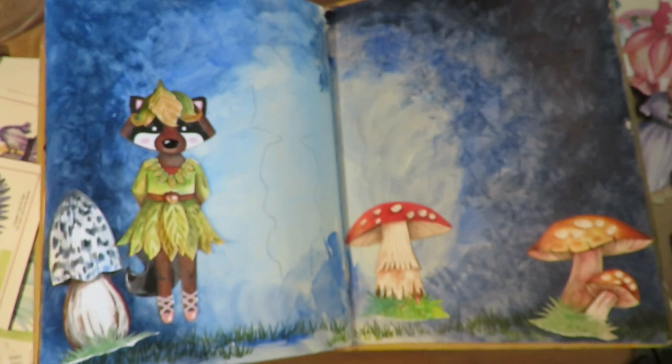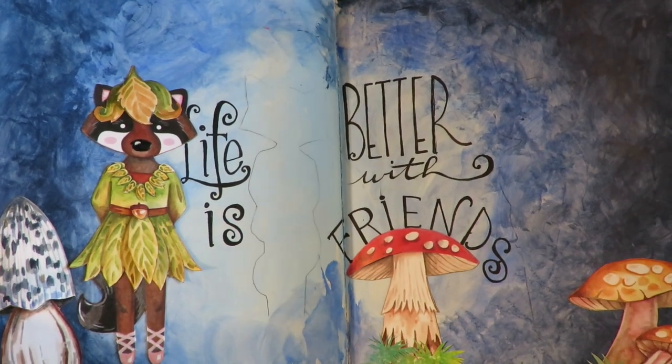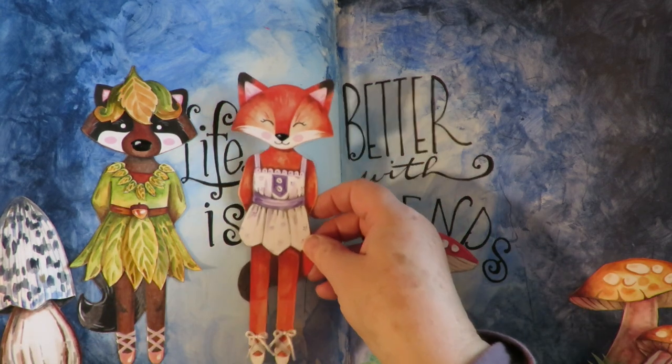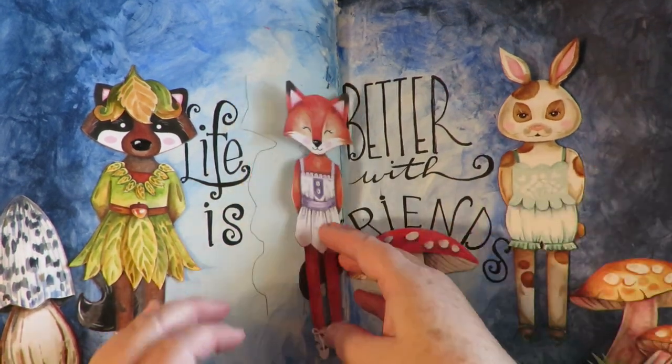Okay, now I'm going to go ahead and put my words on the page. I added my words to the page. I just used a fine point black Posca pen. And I have the words, "life is better with friends," because this is such a cute friends page. So my little characters are going to go in place where I drew my little lines around them.